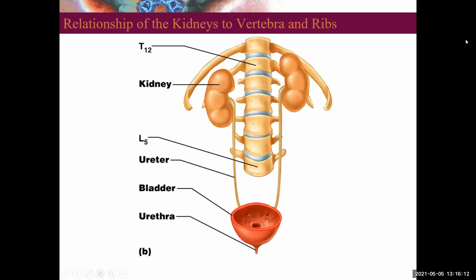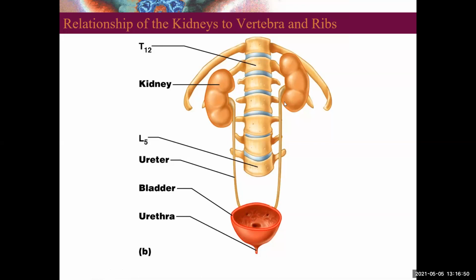Here you go. If you see the kidney, this is the T12 vertebra, 11, and this is T5. So this is 4, 3, 2. And the right side is slightly lower because under the diaphragm you have the liver, and the liver is giving pressure. That's why the right side kidney is slightly lower. You can see the ureter, and you see the ureteral opening here too. And this is the ureteral opening in the bladder.